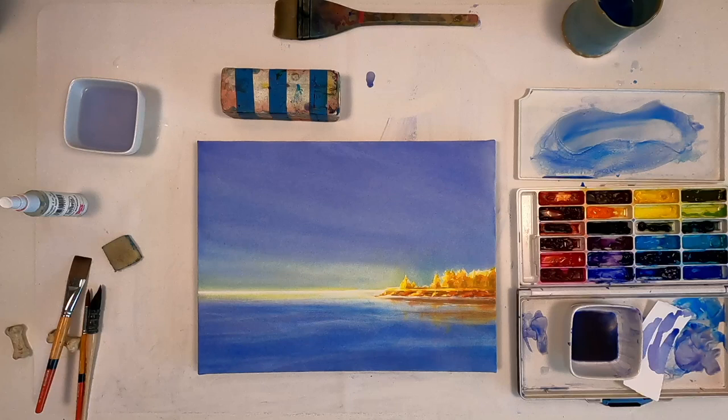But at least now I feel like I have a method that works for laying that sky wash. And oh boy, I should have just gone back to the original color scheme and my original design now that I had a way to pull it off and just done the painting the way that it was originally planned. But no, I went off on a tangent.